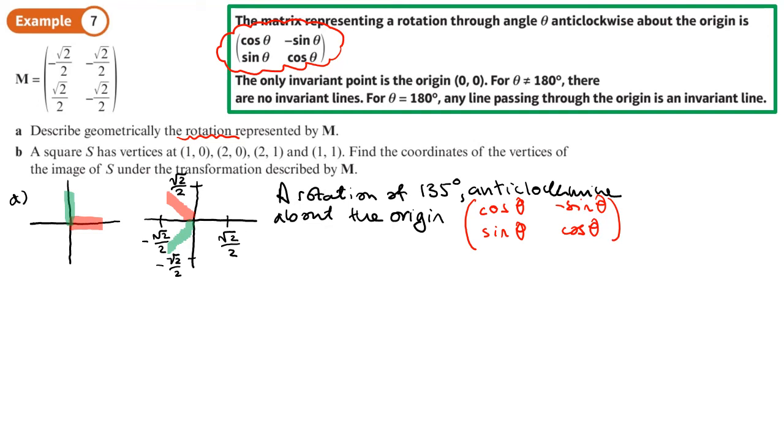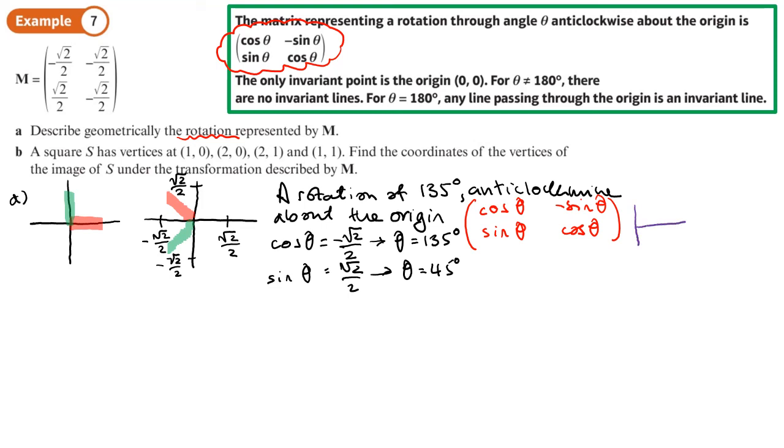So all we do is we match up each of the values in both matrices. So cos theta will equal, and I can see the first value in the matrix is negative root 2 over 2, and sine theta is root 2 over 2. Now if I do the cos inverse of each one of these, I'll get theta equals 135 degrees here, but I'll get theta equals 45 degrees here. So how do I choose which one it is? This is where we maybe use a sketch of the graph to help us.